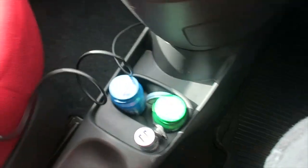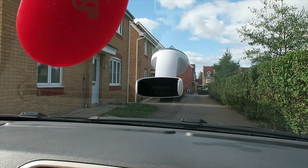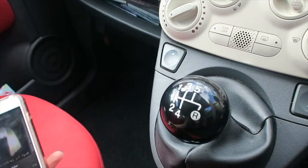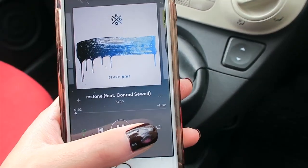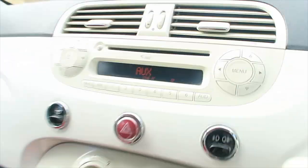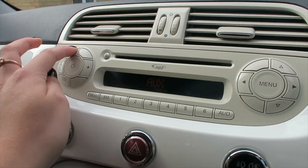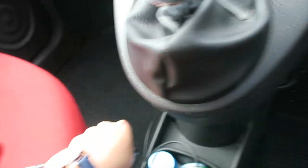I put my phone in here if I'm using sat nav or listening to music through my AUX. Let me turn the volume up — these are just my songs on my phone. You know it's on AUX because you can see that on the screen, and you change it by pressing CD. That's how the AUX works — I had the lead installed through the car by a mechanic. They're quite easy to get installed.